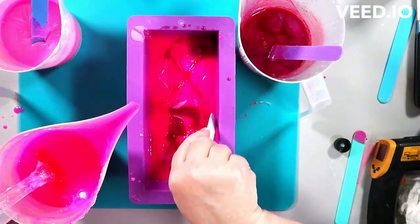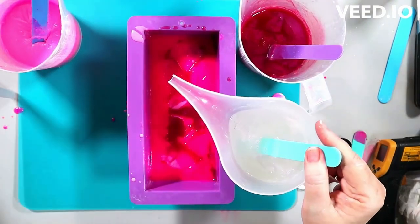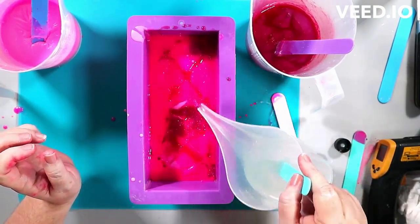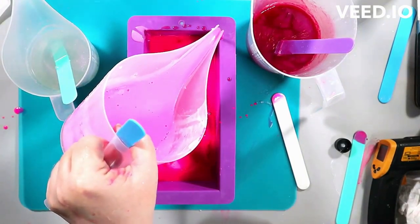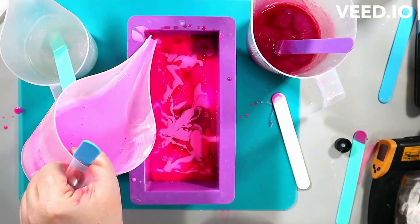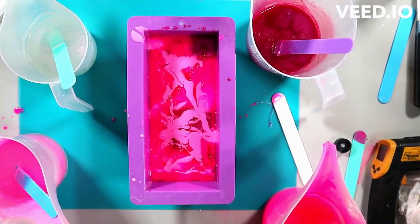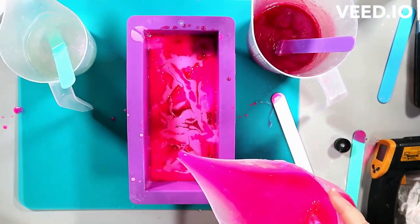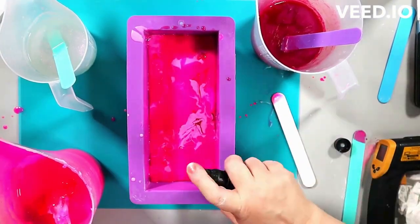So you see me starting to pour around the edges, which I've mentioned in some of the other swirls I do — both the freestyle and similar to the drop swirl. The outsides are going to set up first, so you always want to avoid those setting up fully, and same with the acorn swirl. The originator of the design even mentions in her tutorials that you want to pour along the edges first, mostly to avoid pouring through too soon with other colors and having them just blend. It's also helpful to not have the edges set up too fast and end up with just a bunch of lines and layers. There's nothing wrong with layers, but if you're looking for a swirl, you're not going to get it if it sets up too quickly.